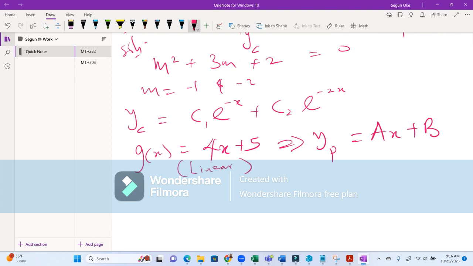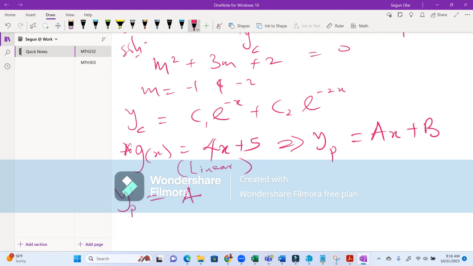Now, we have yp equal to this. Then yp prime is what? How do we differentiate this? When you differentiate yp, what do you have? No, this is g of x. Remember, you have nothing to do with this. g of x will just give you an idea that you are to use the form of yp.